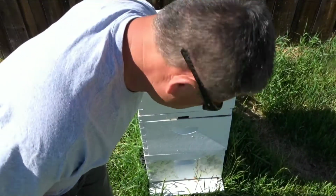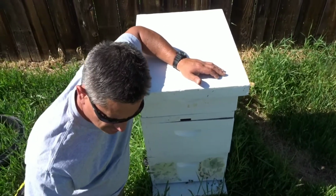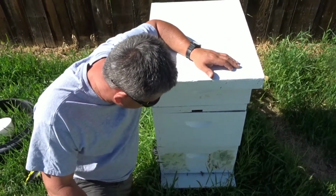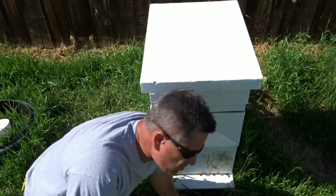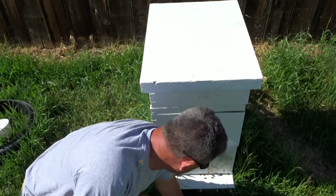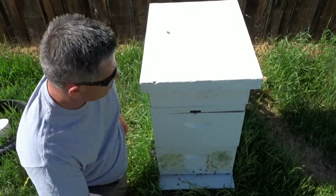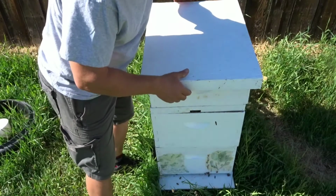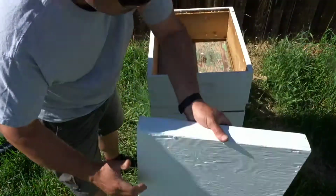Okay, guys, so we're gonna check out my daughter's bees. She says they're vicious and that she can't deal with them. First thing I notice with these vicious bees is this grass in front of the entrance. You don't want to do that. You want to keep that kind of down out of the way. Weed whack it, whatever. I don't know if you can see that in the frame. So let's check these guys out, see what's going on here with these vicious bees. And they might be vicious. I brought my veil just in case they decide to eat me.